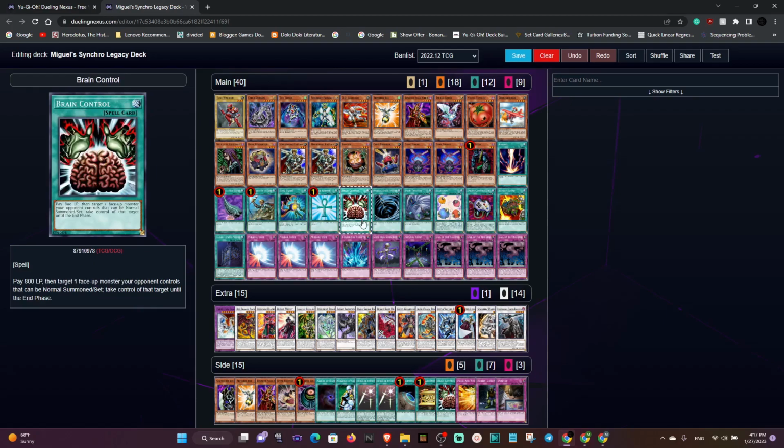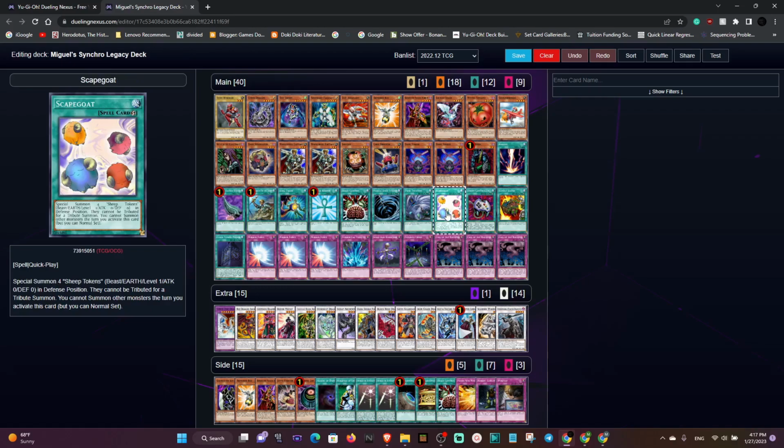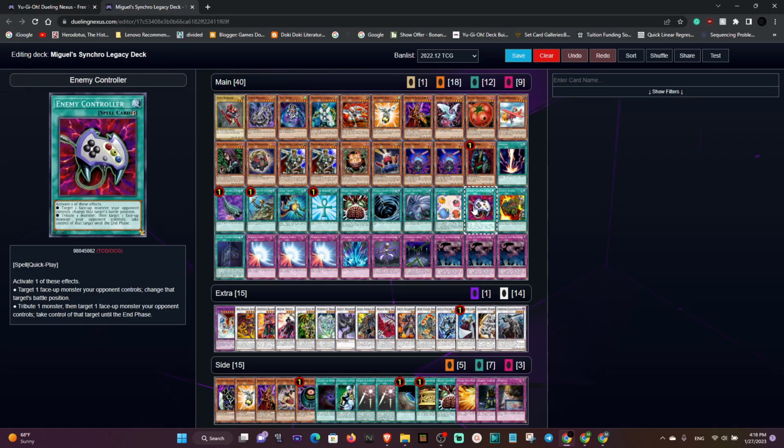Brain Control, take an opponent's monster, use it to synchro. Back row destruction, always nice to have. Scapegoat, because it gives me a bunch of levels. Enemy Controller, same thing. I can use it to synchro, I can use it to save my monster in a split second. There's a lot of ways to use Enemy Controller.